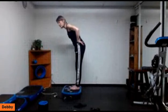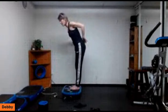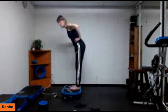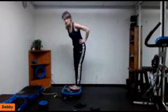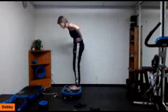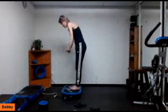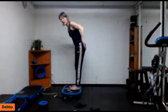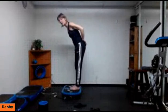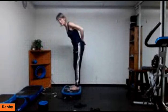Once you're in the basic position, I don't know your back. I don't know where those issues are. So maybe it's more off to the left. Well, swing your butt to the left a bit, or swing your butt to the right, or tilt your bum forward or backward. Once you're in this basic position, kind of play with your angles and wiggle around until, oh, you feel that spot. And once you feel yourself targeting those weak spots or the pain, then you can decide how wide or how far apart those feet need to be.